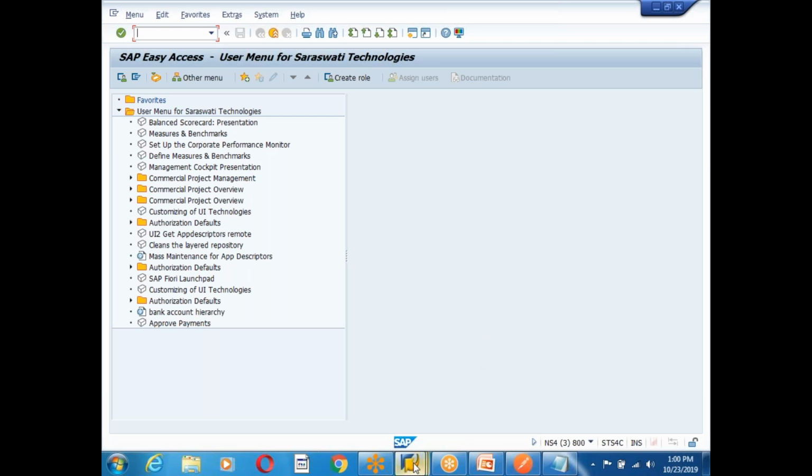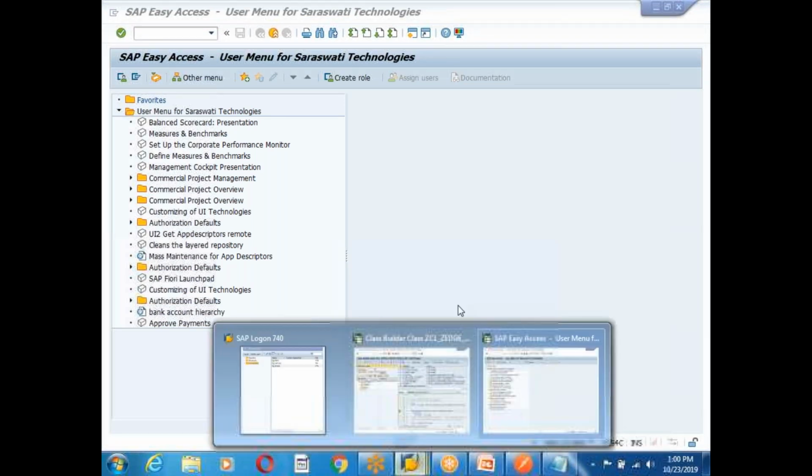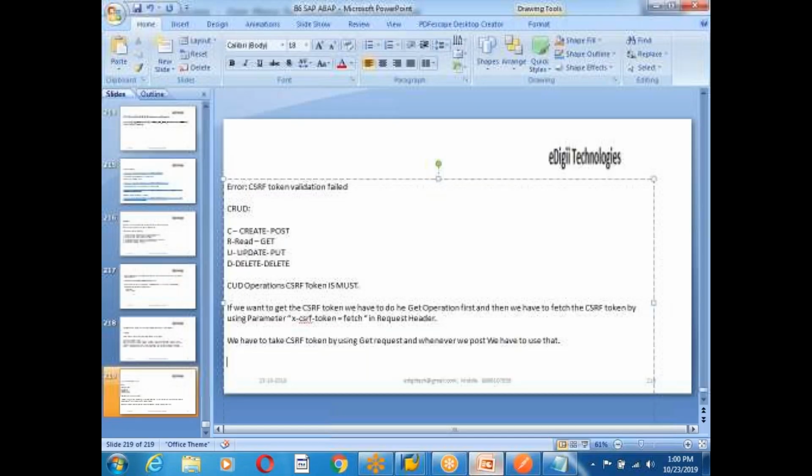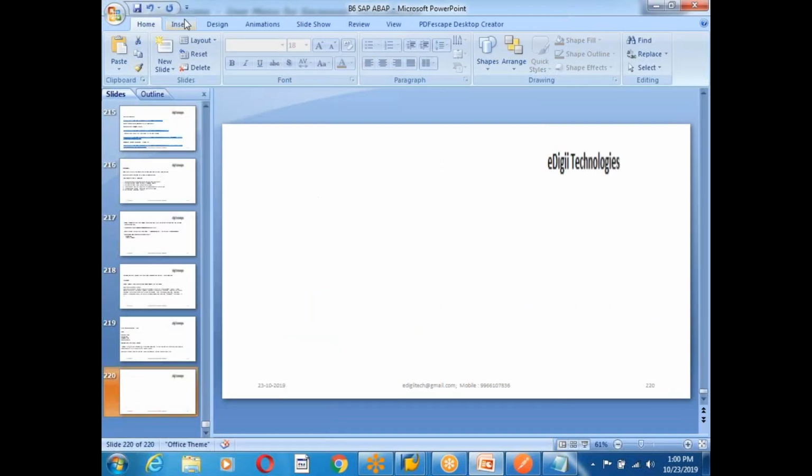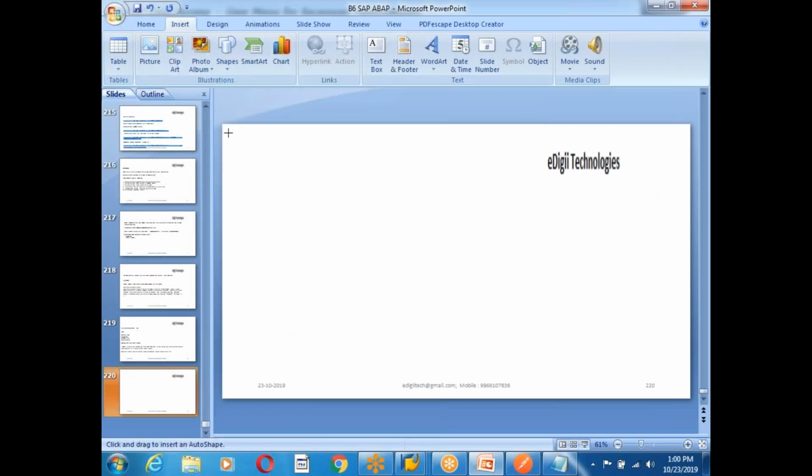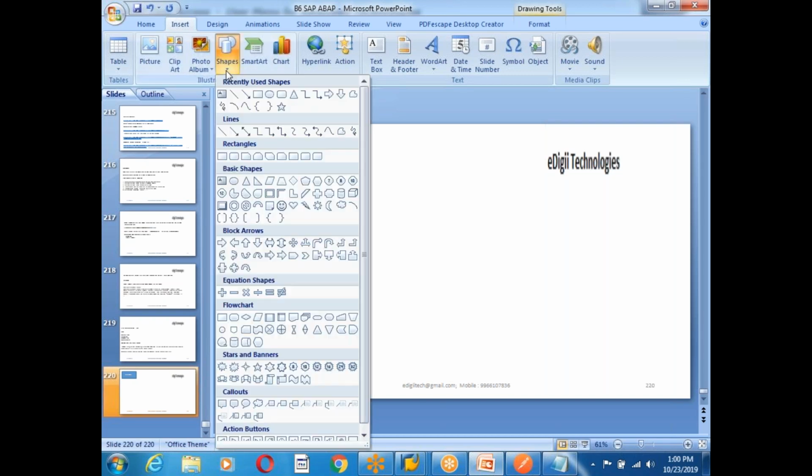So today I am going to explain the order automation workflow. Our request: the data comes from the SFDC, guys. SFDC sends a quote, which I have explained long back. This is my project. Whenever the SFDC sends a quote by using UI, I will send that quote data to SAP.